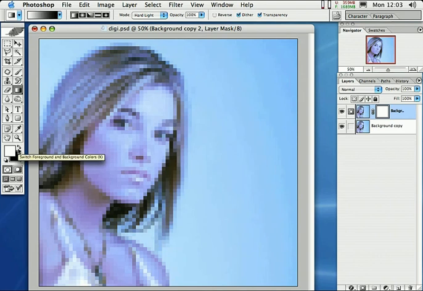But we actually want it to go white to black. So we want the foreground color to be white, background color black. Okay, you got it. All right. So come right over to the image. I want you to come right over here to the left side of the image and hold down the Shift key. I'm going to click the mouse, drag out this line, bring it out here and release the mouse.